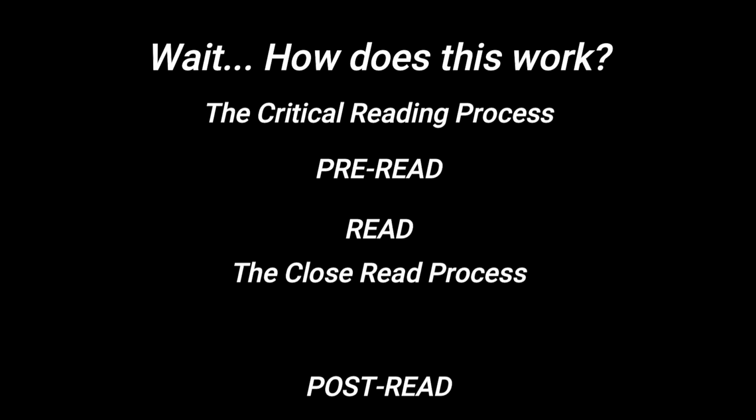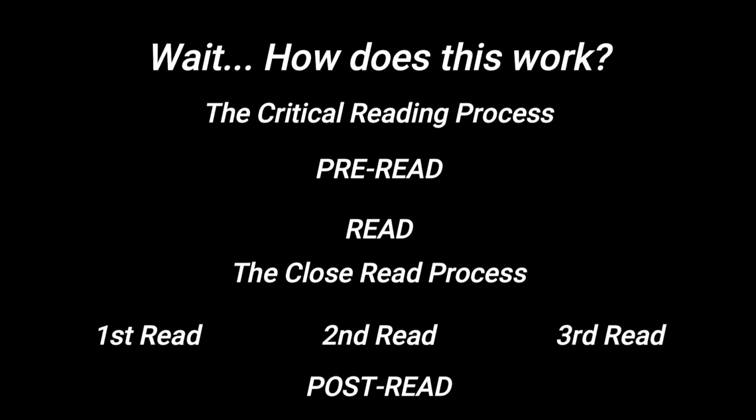In order to read something effectively and confidently, you still want to use the critical reading process. It works like this. You use the close reading process during the critical reading process. You still do an initial pre-read and a post-read after, but during the reading phase, you can read something multiple times and look at the work differently each time.